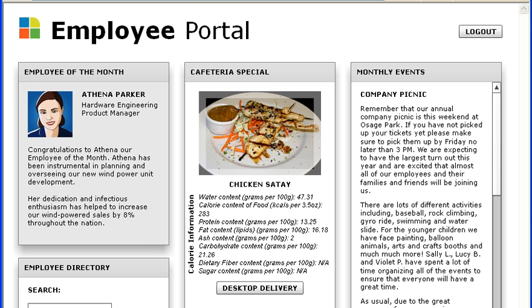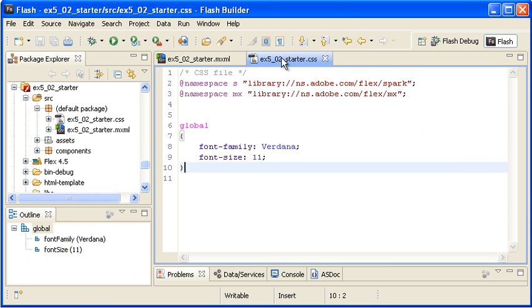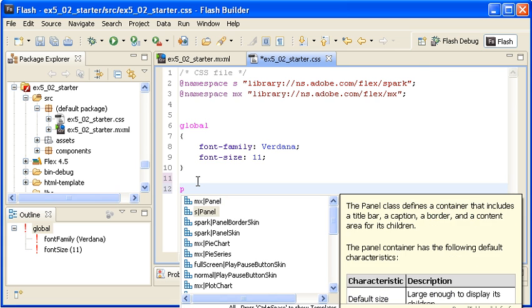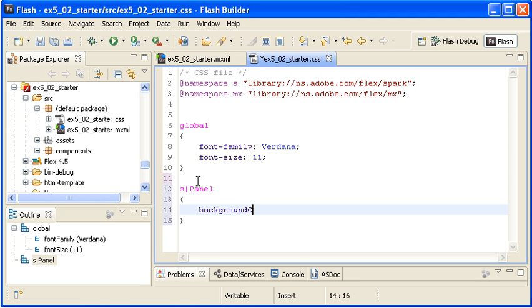I'm returning to Flash Builder and opening up the CSS file. Below the global selector, I am referencing the panel container in the Spark namespace and setting its background color to light gray.